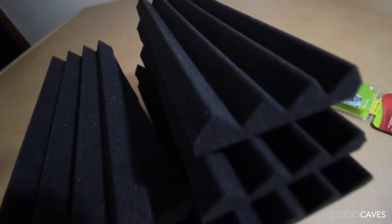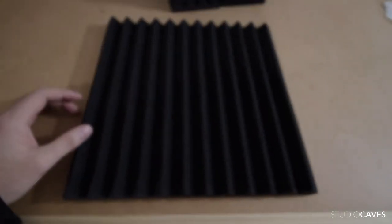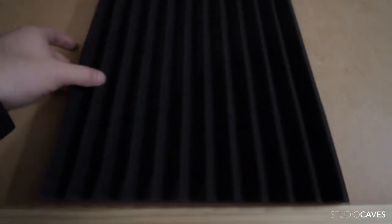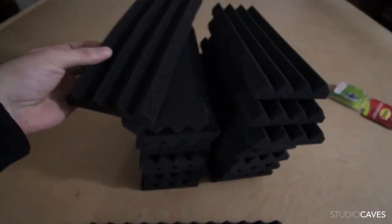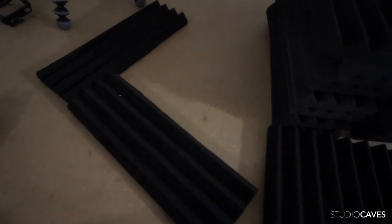The next step is the soundproof foam — cheap material, I should say. These things come in a 12 by 12 square, or as they say, it's actually more like 12 by 11 and three quarters, so it doesn't fit side by side if you keep crisscrossing. To combat that problem, as well as to make it more usable and generate more patterns, I'm cutting it down into three sections so I can lay it down in whatever way I want — a little more freedom in the pattern I can create.